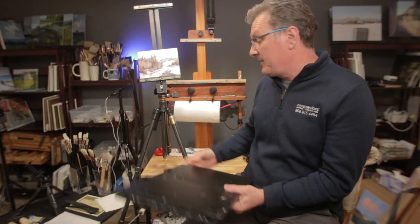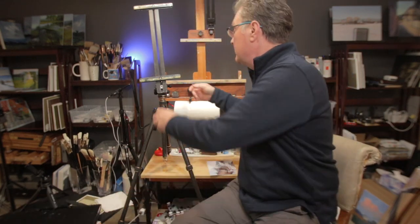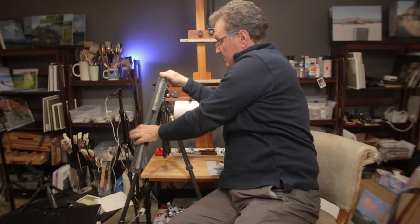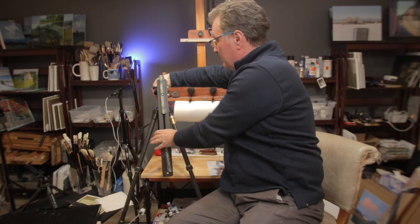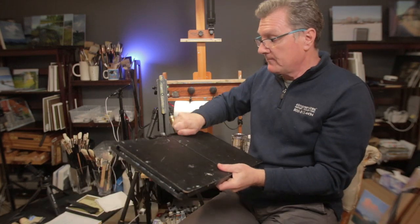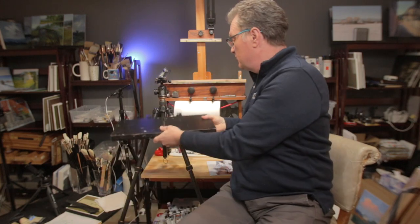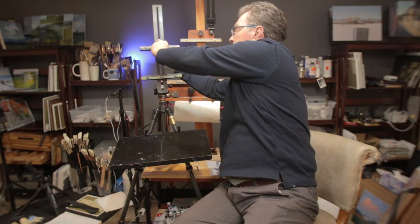So let's say this easel is in my bag, and I don't have a canvas yet. This is how I normally carry my upright. I flip this when I'm collapsing my tripod, and I lock it like this, so it's constantly on my tripod. If I want to paint, all I have to do is unzip my bag, pull out my easel, unscrew this, flip. I hope you're counting the seconds. Then unlock this, swing it open, grab this, lock this, swing open this, put my canvas.